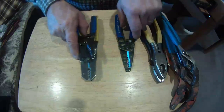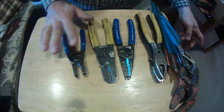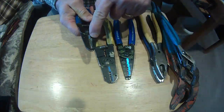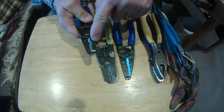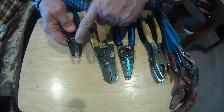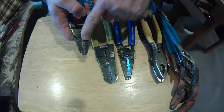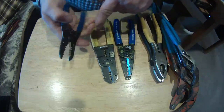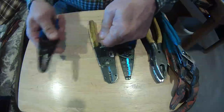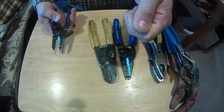Alright, here I have strippers — three different strippers that basically do the same job. These were the original strippers; they've got little marks on them and come in metric and standard, though we only sell AWG here. We're going from 10 gauge to 20 gauge, marked on both sides, spring loaded, plastic grips, easy use. I can strip that wire, stick it in here, give it a twist, and I'm ready to put it on my device.